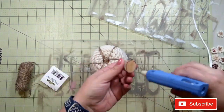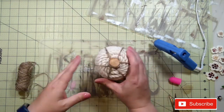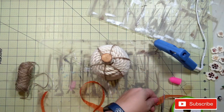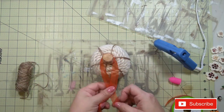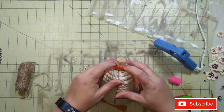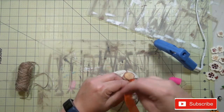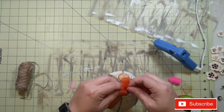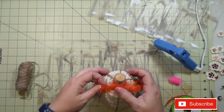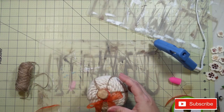Next, I'm going to take one of these little wood branch stems. I mean, they're not stems, but they're branches that the Dollar Tree carried. And I'm going to add that as my stem for my pumpkin. But you could use anything. You could use a dowel rod, a tumbling tower block, or go out to your yard and get a stick. I know that these branch pieces are really hard to find at the Dollar Tree. As a matter of fact, this set came from like 2 years ago.